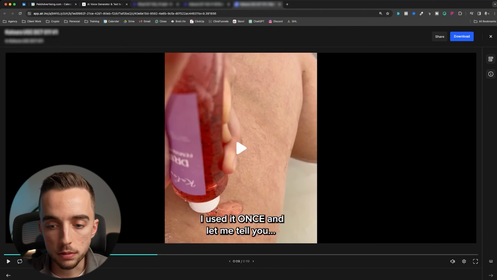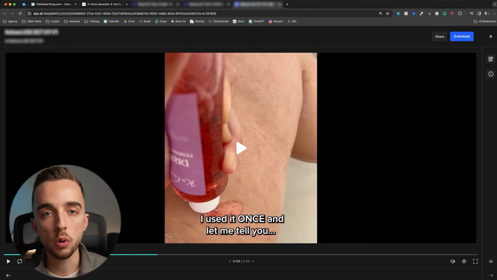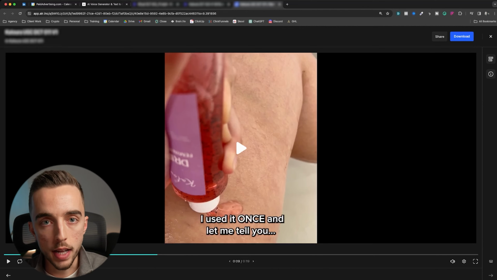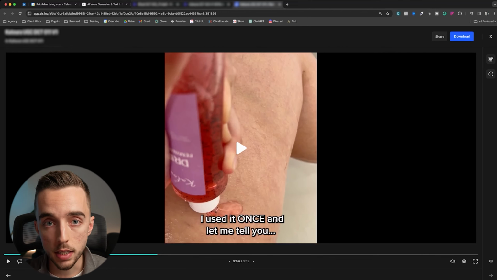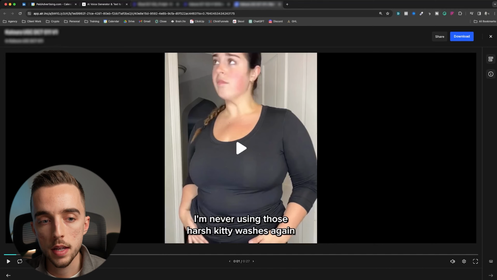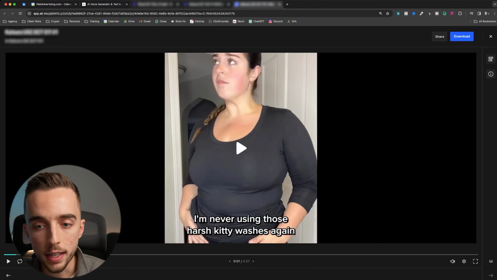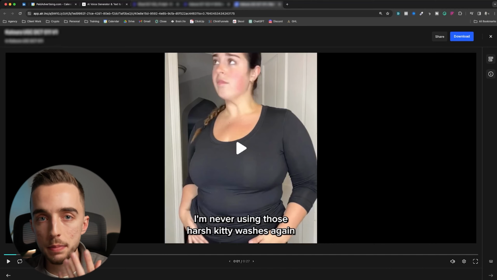The biggest variable, or the most impactful variable in an ad, is the hook, right? So if you had to iterate on a winning ad, if this ad as an example gets great results and we want to iterate on it, then one of the best ways to do so is to simply create new hook variables from it. And obviously you wouldn't create an AI voiceover and have somebody speak on screen and try to match it. It's never going to work. But if you have footage like this here where she's not talking, right?